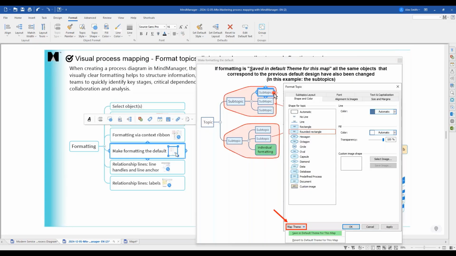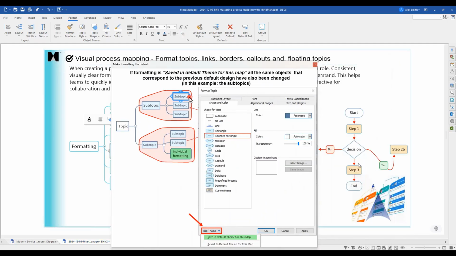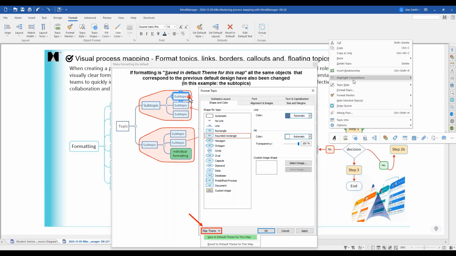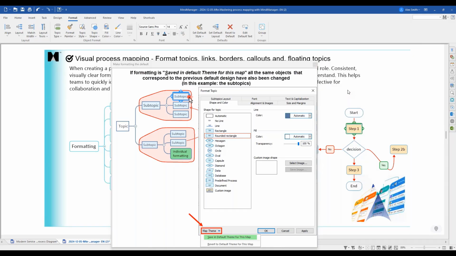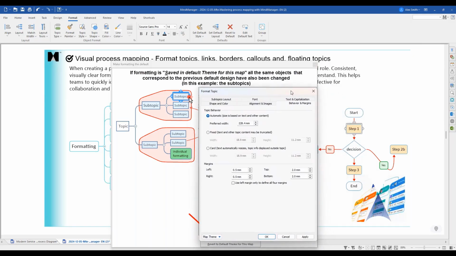Now, you can also save any of the formatting that you do as the default for the rest of the map. So that way you can save it as the map theme down here in the bottom corner. So if I had maybe that yellow topic and every topic that was at that particular level, I want it to look the exact same, all I would have to do is make those changes, highlight the topic, and then right-click on that topic, going into our formatting topic options from there. And here's a one-to-one experience. You can see this is actually live and active. And I would use the map theme option and save it as the default for the map theme.